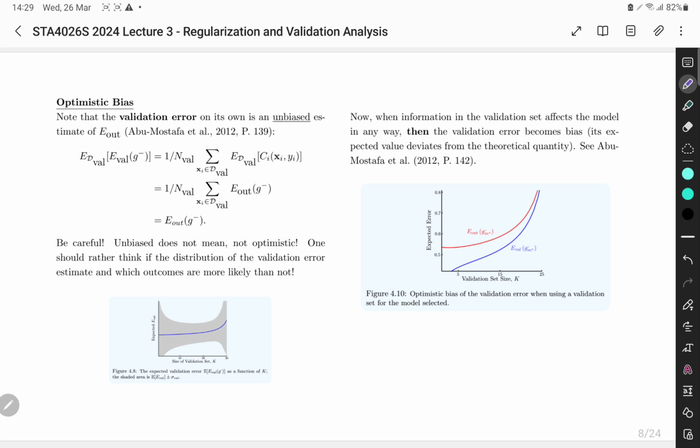Now, the validation set itself. Let's say we've set aside the test set. We want the training set to be big so that we can get a good estimate of the parameters. We want to have as many training observations as possible so that we can get the best possible estimate for the parameters of our model. We also want the validation set to be as large as possible, so we can get the best estimate, right? This estimator, this thing. We want as many observations in the validation set as possible so that this thing is as stable as possible. We can get a good validation error estimate. But we only have so many observations.